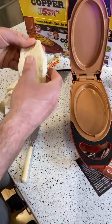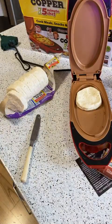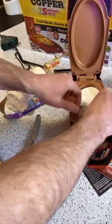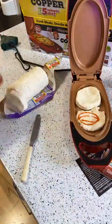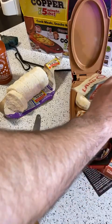Let's try out a little biscuit and a pizza. I'm putting the biscuit on one side and some pizza dough on the other — the pizza dough is from a previous review. For the biscuit, I'm just going to put some cheese on it. For the pizza, some pizza sauce and then cheese on top. Let's see what this can do.